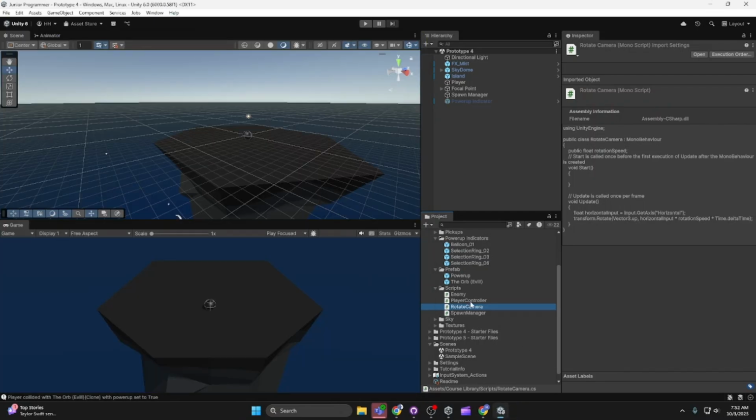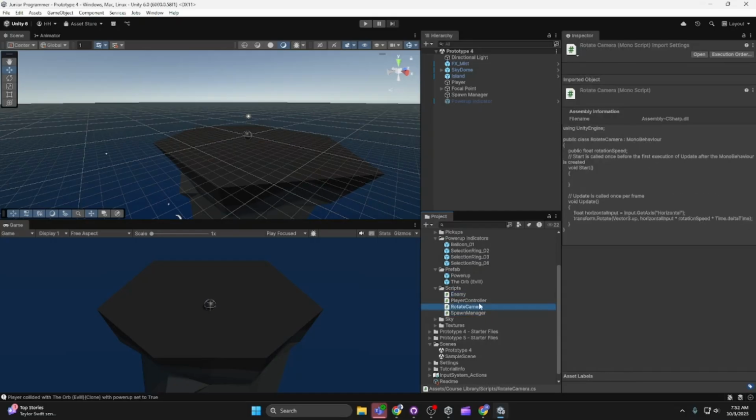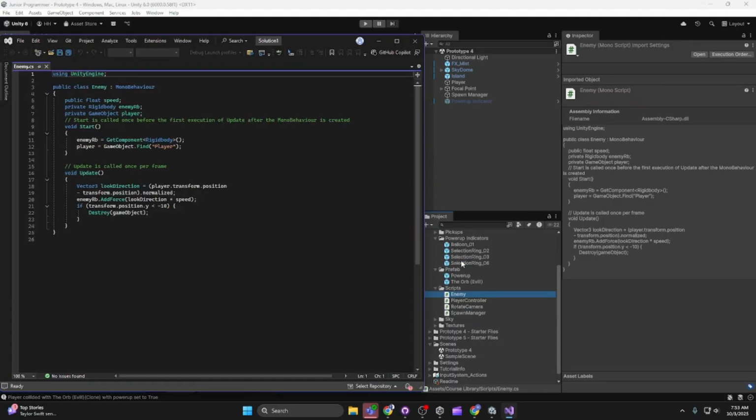Pretty simple, but the other things, I think enemy might be the second simplest. This is just telling them to get their rigidbody component and find the player. This is just defining the terms up here.